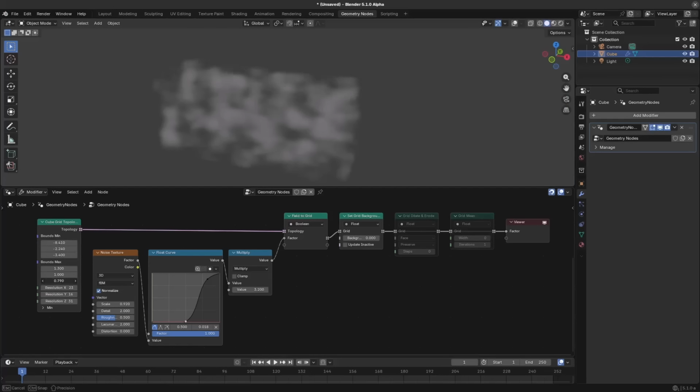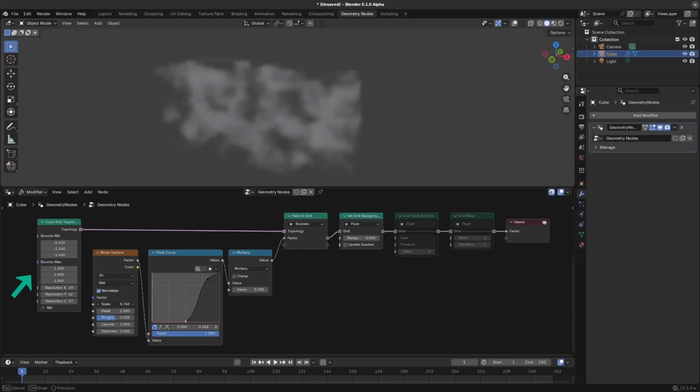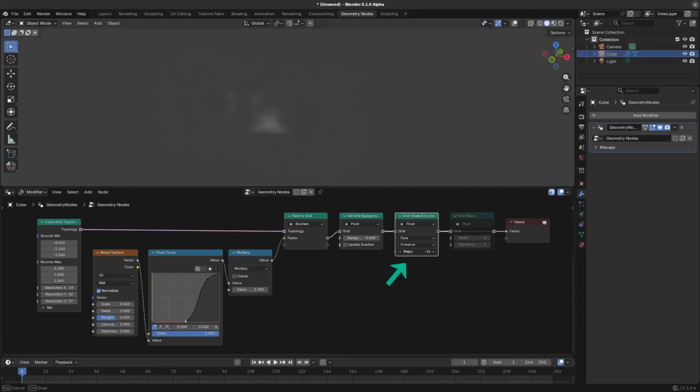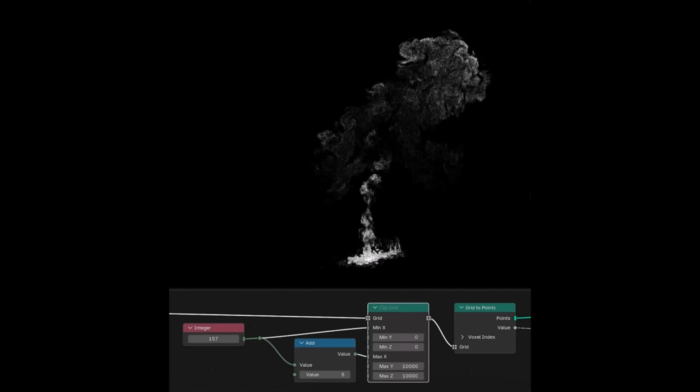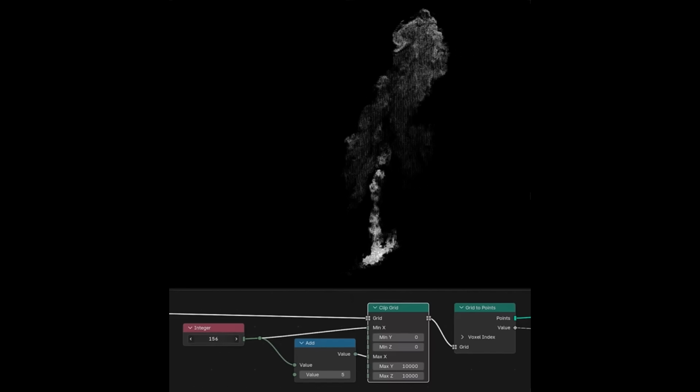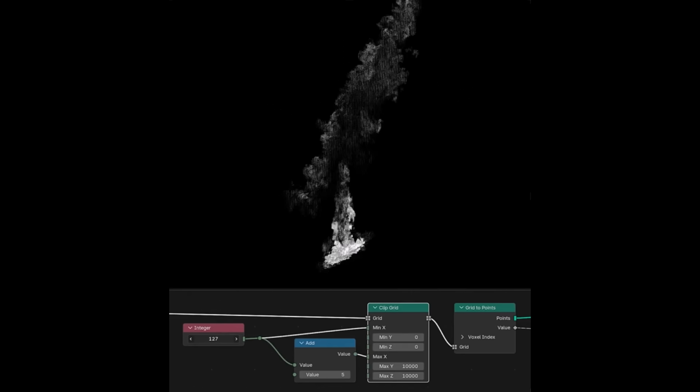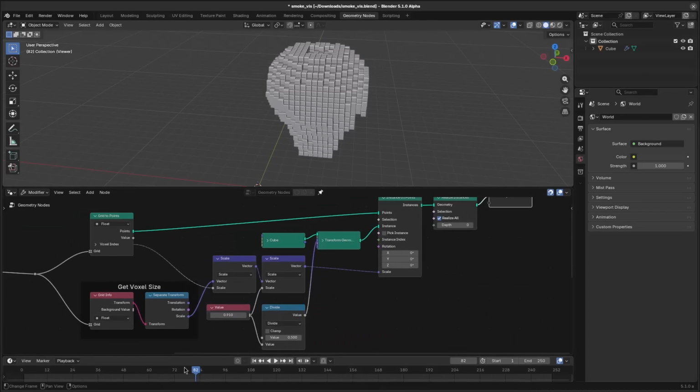This includes the new cube grid topology, which simply allows creating grids from scratch while all voxels within the cube are activated. We've also got the new grid dilate and erode node, which simply grows or shrinks the set of active voxels within a grid. There's also the new grid mean and median node that allows averaging values in a grid in different ways. The set grid background is also available, and if you're thinking about clipping your grid, there is a new clip grid node that activates all voxels outside a specific box. And if you'd like to convert grids to points, there is a new node for that as well.